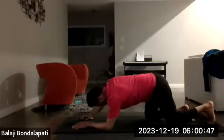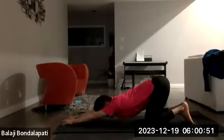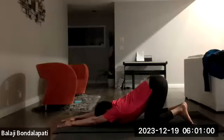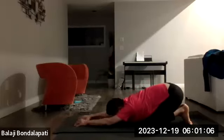Let's get ready for standing poses. Elongate your spine. Bring the spine closer to the mat. Straighten the spine. Straighten the back. And sit on the heels. Relax.